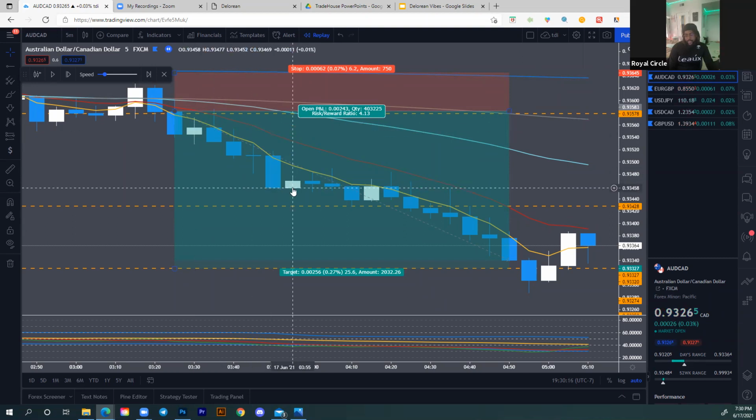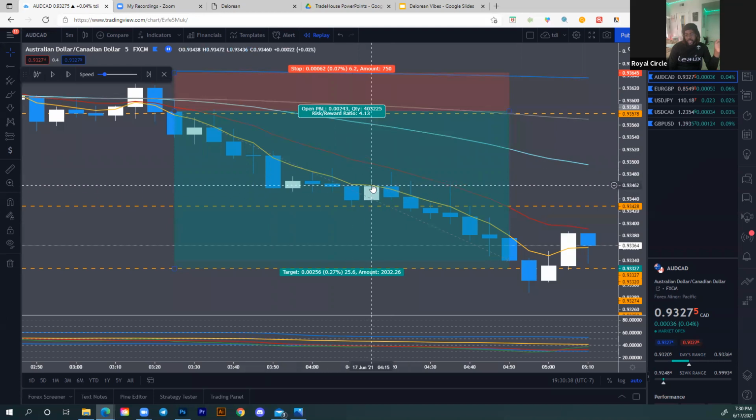So this one, go ahead. You can still play off those white candles within that range, within that section. This is the only one that didn't pull back and touch the yellow line, so you just wait till the next candle. Pull back, clear, pull back, clear, pull back, clear.